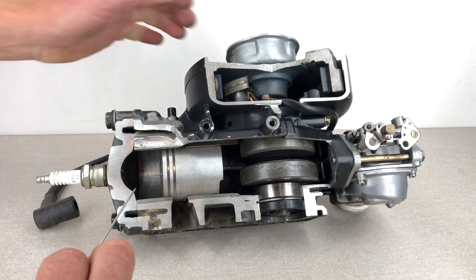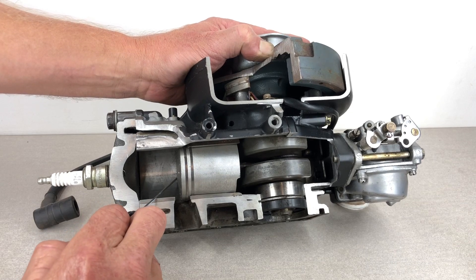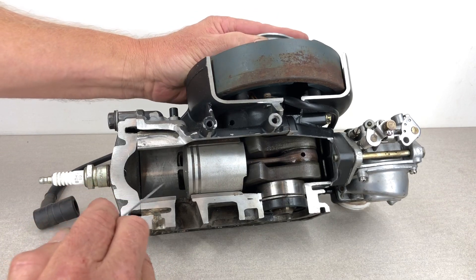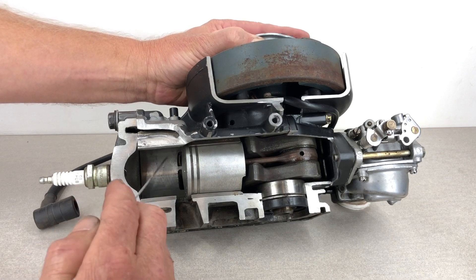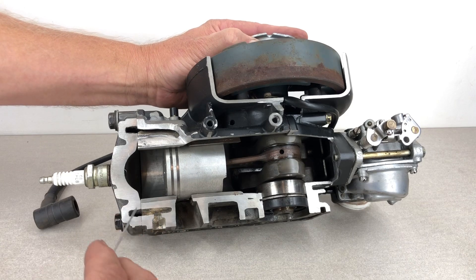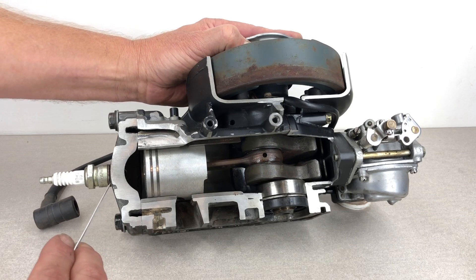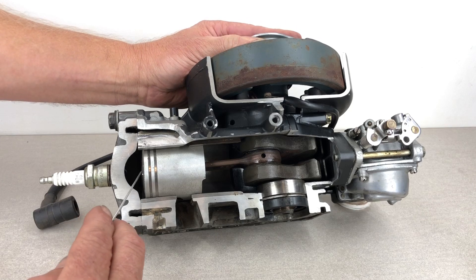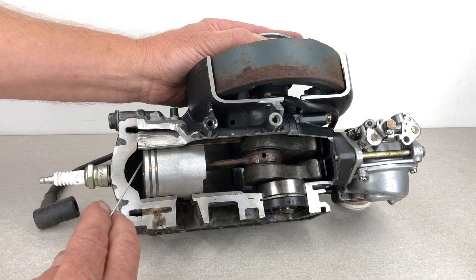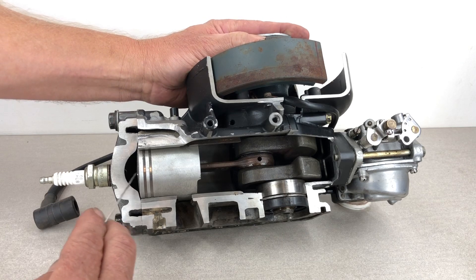Now let's have a look at the combustion side. As we just spoke about, once we get to about there, the fuel-air mixture is forced into this combustion chamber. Once the piston ring starts sealing up from that point, the fresh air-fuel mix in here is now compressed all the way up. The motor actually fires before it reaches the top, so it's compressed all the way up until about there, and that fresh air-fuel mixture is ignited — there's an explosion in this chamber — and the motor continues to spin, compressing those exploded gases even further and creating even more pressure.